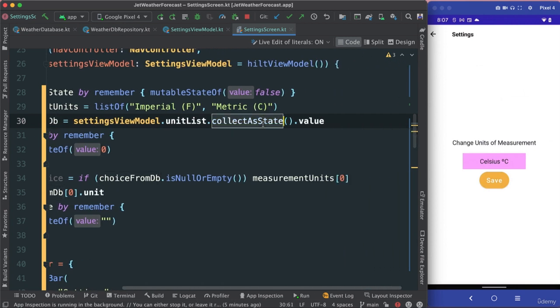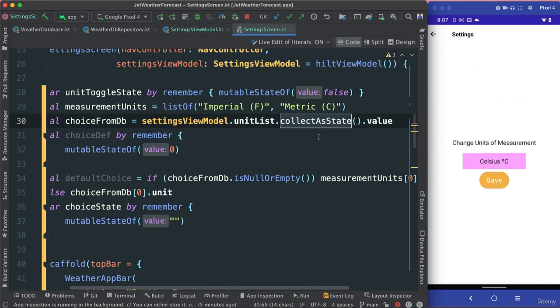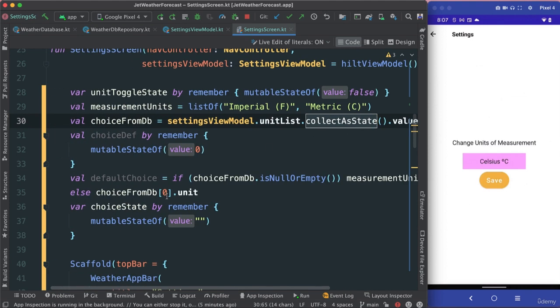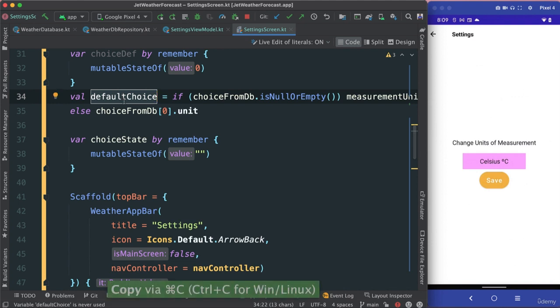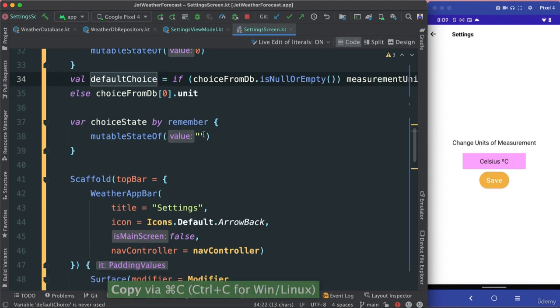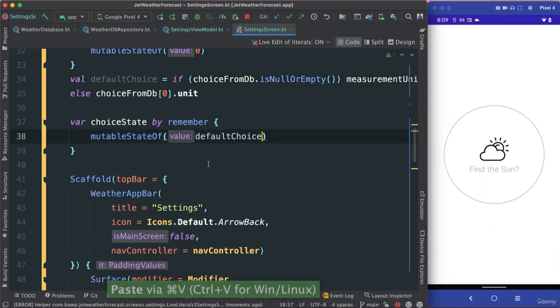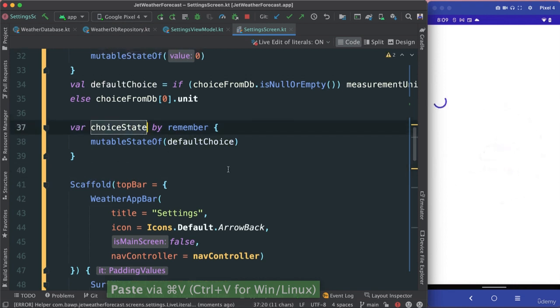Unit list collects as state, the value is going to be a list, and there should only be one item anyway. So that's why I can just safely say get the 0th index and get that object and get the property unit, okay, whatever we have saved in our database. Now this default choice, that's what I'm going to pass to be the default choice for our choice state.